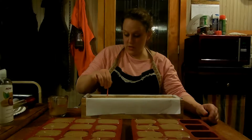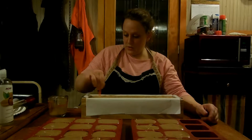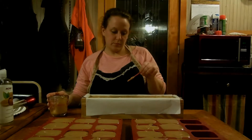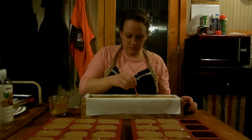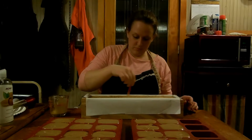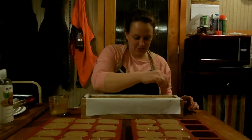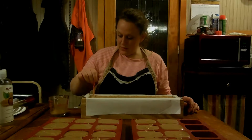It's already thick. The soap is already getting quite a bit thicker, so I can't do probably too much. There's not much here. I'm going to put a little bit more. There we go. It's always hard to know when to stop, when enough is enough. I think that's about enough.